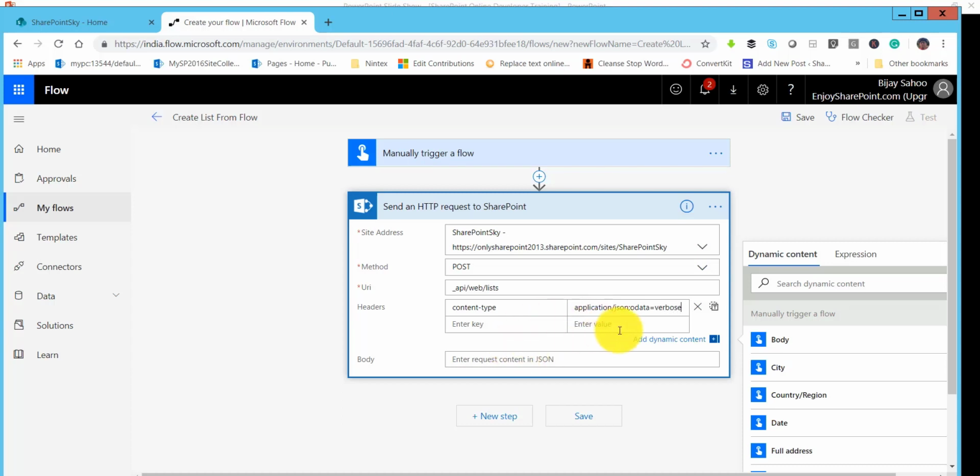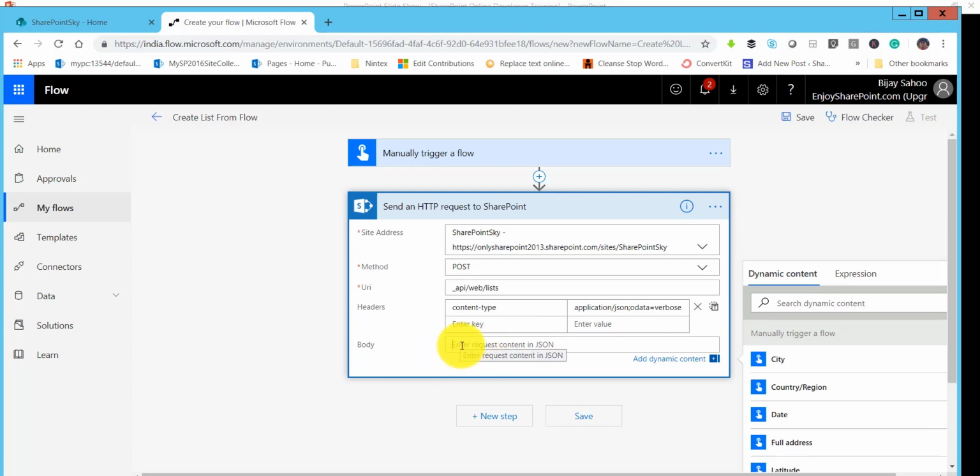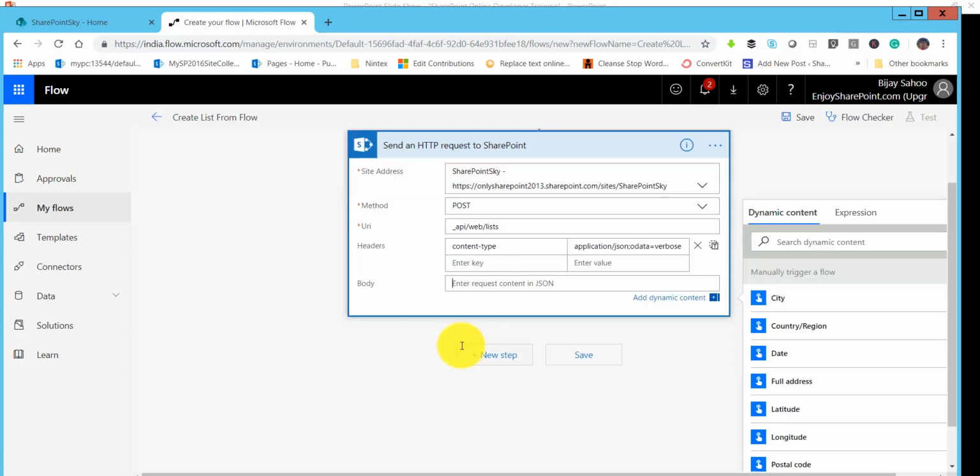Next, this is quite important: the body. Here we need to pass the details. Let's say we have to create a list, so what will be the list title, what will be the list description, what will be the base template that we are going to use, as well as the metadata for that.